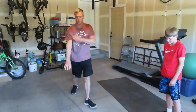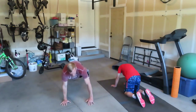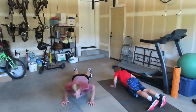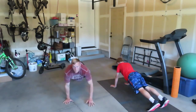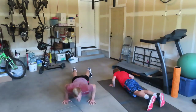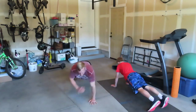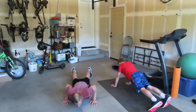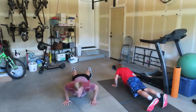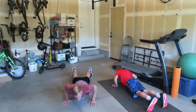And we're doing tapping push-ups. Push up and tap. Get in position. Down for a push-up, then tap the arm. And you can always go to your knees if it gets too hard. Tap, push-up. Tap. We're going for as many reps as possible.